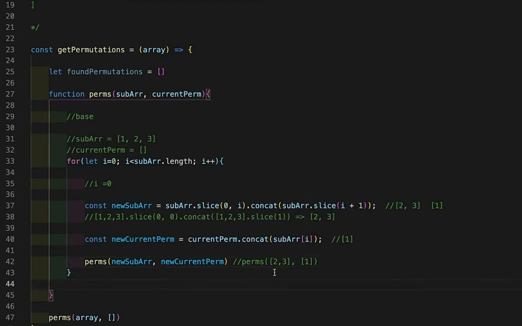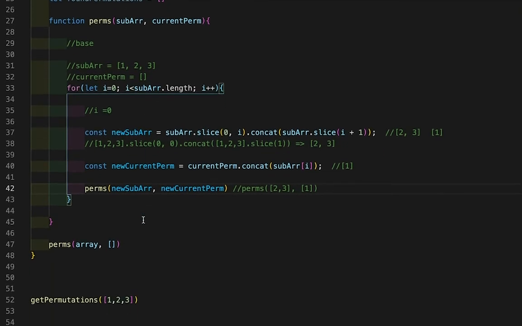So this is our remaining valid elements that we can construct our permutation with, and this is the beginning of our construction of our permutation. So we're going to recurse here with these arguments. Before we recurse and go into the details of that, let's make sure that we know what's on the call stack.